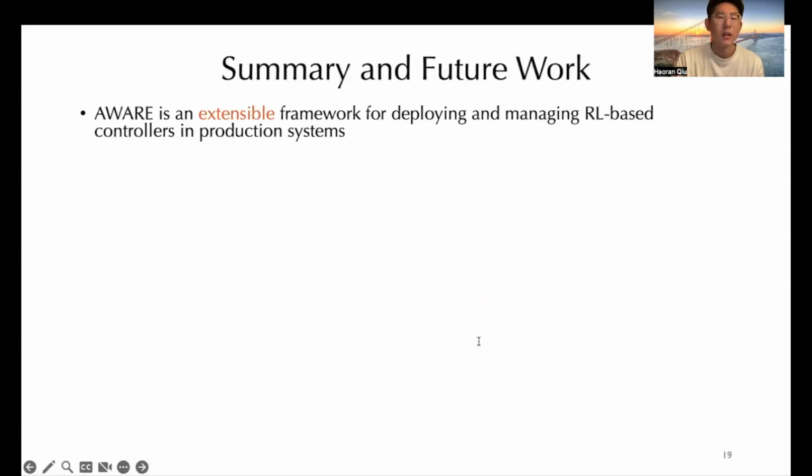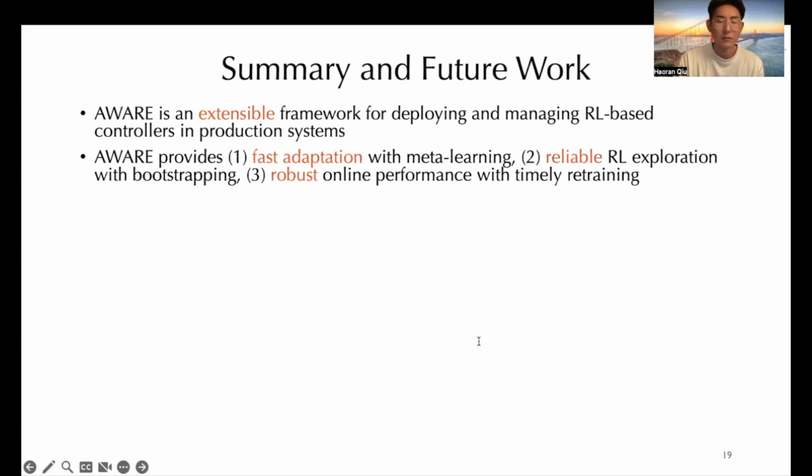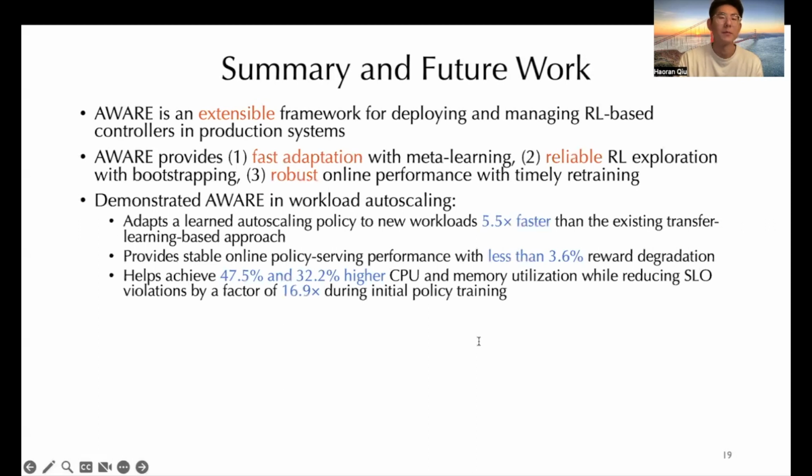So in conclusion, we have proposed Firm-like Aware, which is an extensible framework for deploying and managing IO-based controllers in production systems. Aware provides fast adaptation with meta-learning, reliable IO exploration with bootstrapping, and robust online performance with timely retraining. We have then demonstrated Aware in the task of workload autoscaling, and the evaluation results show that Aware adapts a learned policy to new workloads 5.5 times faster than existing transfer learning-based approaches.